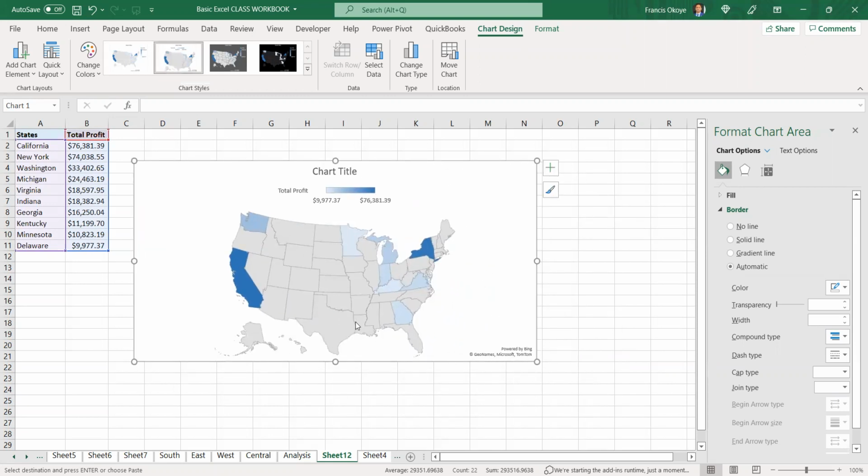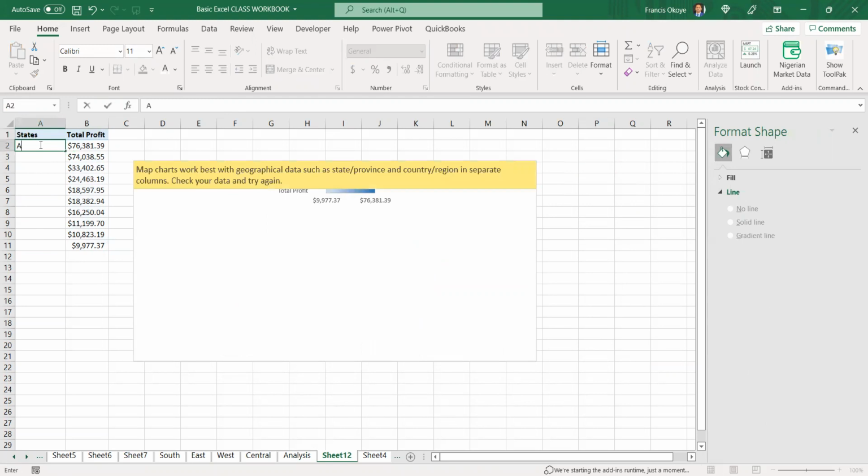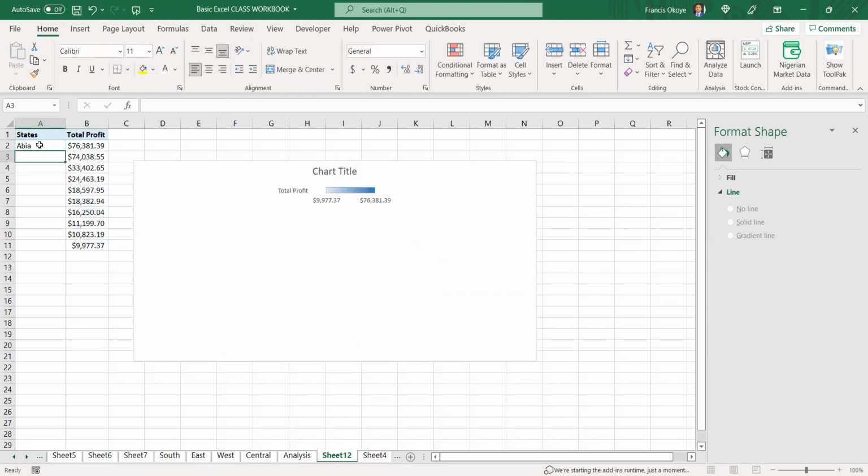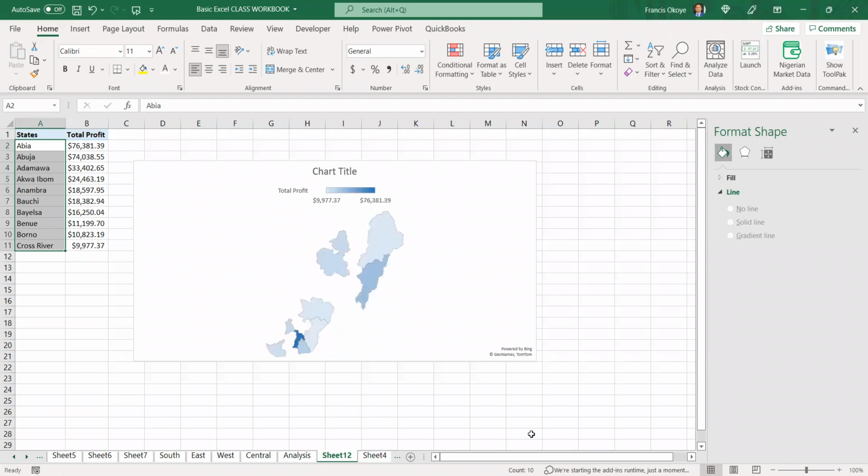Remember that we have said that this is already detecting a data type, which is geography. So now if I put maybe states, let's say we have Abia. Which other state do we have? Enugu. All right. So this one I detect that it's Nigeria.